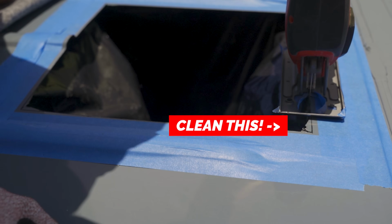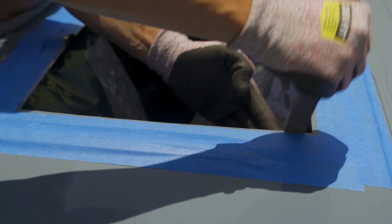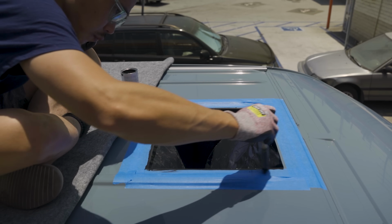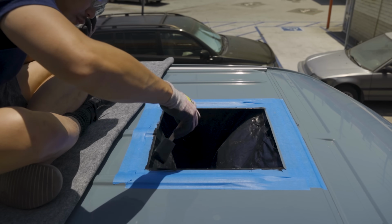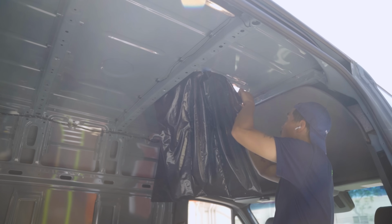Finish cutting each corner so that it's perfectly squared, and file the edges so you don't have any sharp metal edges. I wiped it down with acetone and applied a coat of Rust-Oleum to protect the raw metal edges. I can then take off the tape and let the paint dry for about an hour.